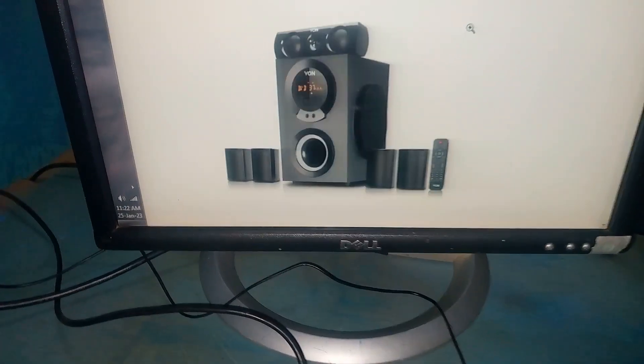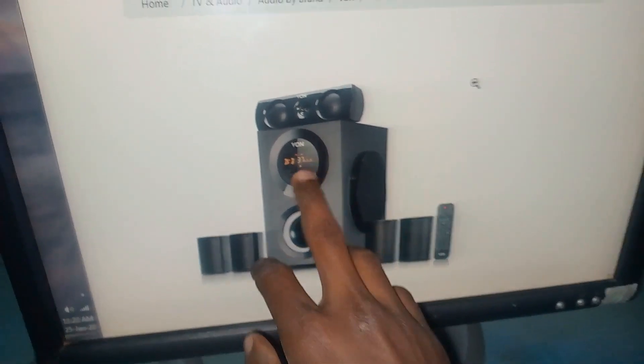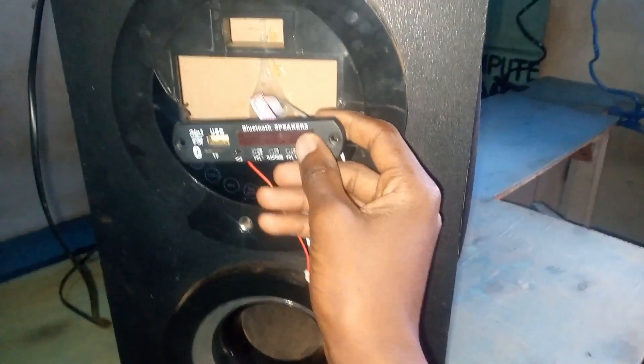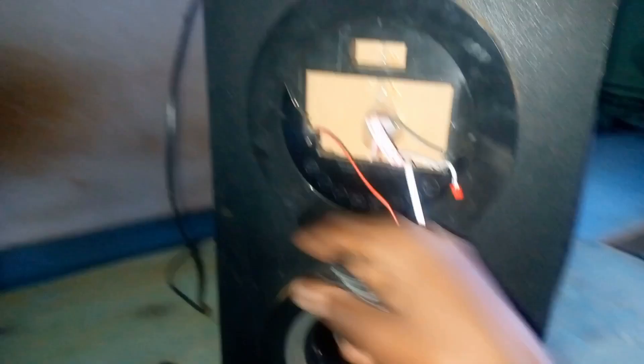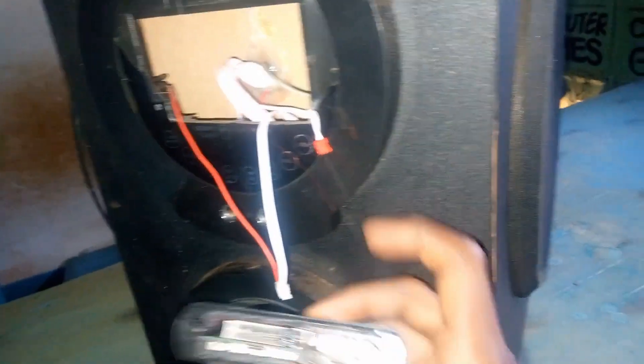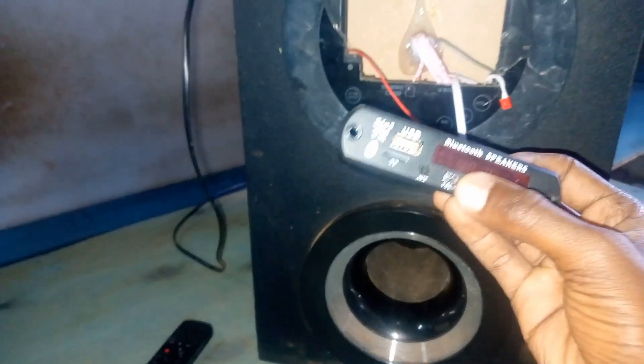Now let me open the photo. You can see this woofer — the display part is kind of a touchscreen display. In our case here, there is no display. I don't know what happened, but the person who brought it here — there is no display. So he has asked us if we can modify it, because to find this touchscreen one it is very difficult. I've already established the wires for power and audio input, but this thing is not working, so I've requested a new one and it is on the way.